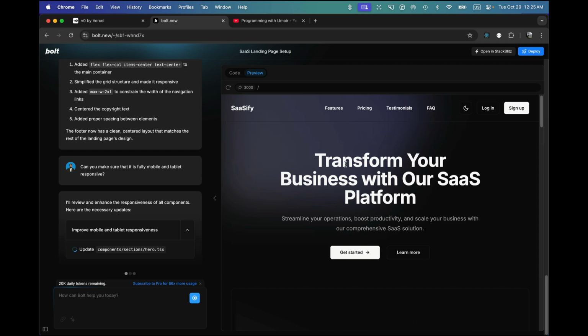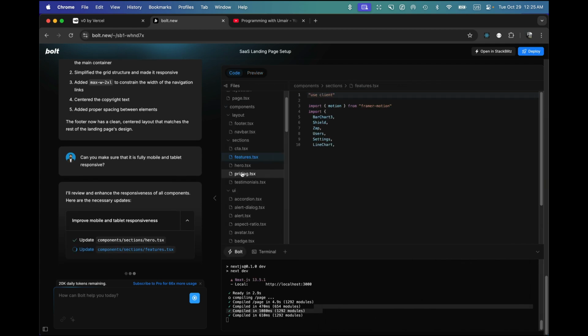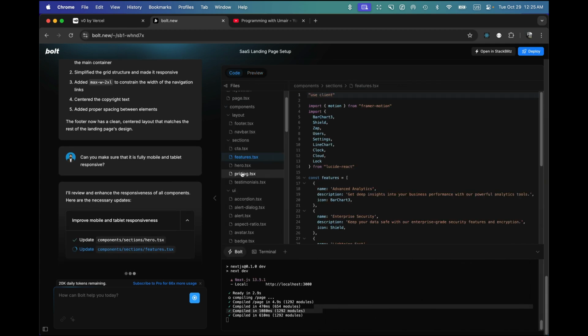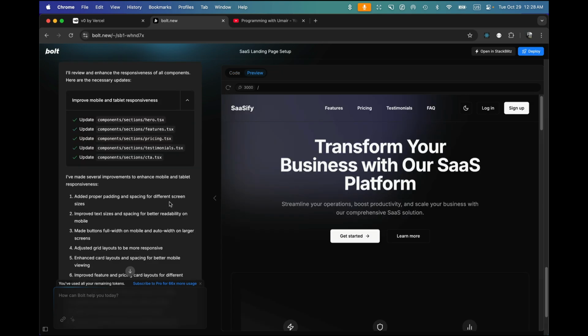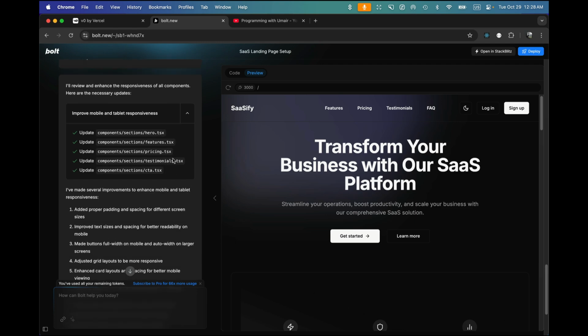After that, I'm going to show you that once we create this prototype for the clients, or for generating our idea, for giving presentations, for getting some funding, this is an amazing AI tool to generate an idea, create a prototype, and show it to investors that this is what I want to build. Rather than spending weeks or months creating the initial MVP for your project. So it has updated all of these components and made it responsive.